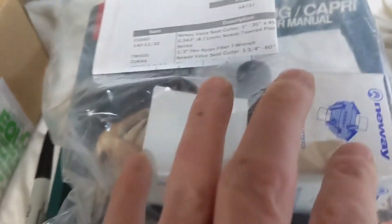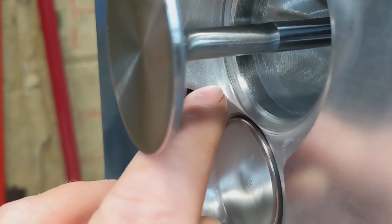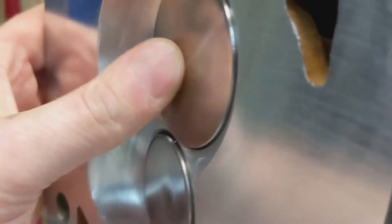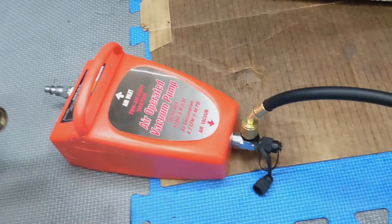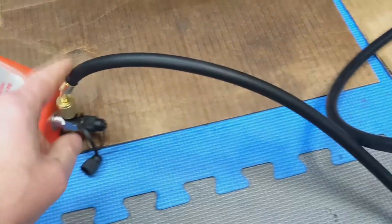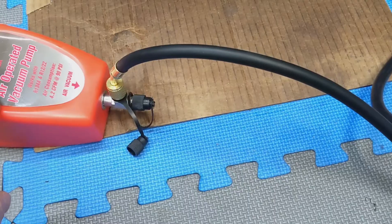That's the bare minimum you need — one of the pilots, the T-handle, and your cutters. Now I'll show you what we were able to achieve. If you look here, there's our 60-degree, and then where I hand-lapped in the valve is our 45, and then the shiny spot above that is the 30. I also made a little vacuum tester. There's a little air-operated vacuum pump — this was only about 16 bucks — and then this is a hose that would normally hook up to your AC ports. A lot of people use these to suck refrigerant out of their AC system for servicing.